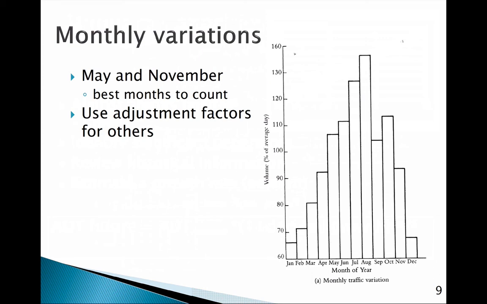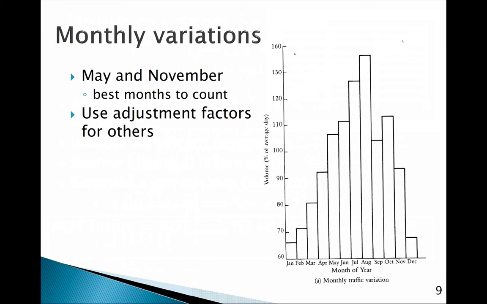But that's also down because of holidays. People are not on their regular commutes as often. People are sick more often. Those kinds of things. Typically, if you could pick any month to count, you would want to look at May or October, November. Those tend to be nice, steady months before the weather and school really impact them too much.